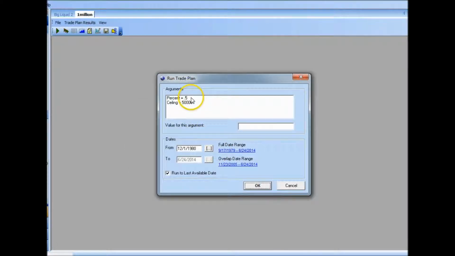And again, we're only going to risk 0.5% of our equity per trade. We'll go back to the early 80s in our test, and this is going to take a few minutes. At the bottom you can see it's preparing the markets to run, and now it's going into that test. So I'm going to pause the video, and we'll be back once this test is just about complete, and then we'll have a look at the results.